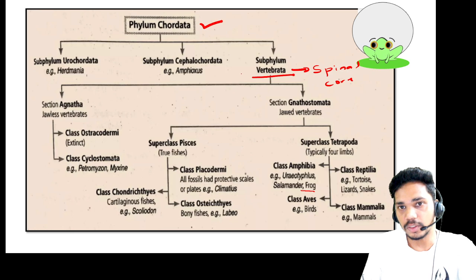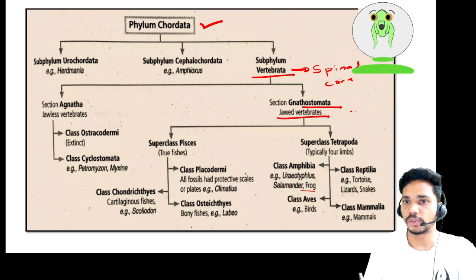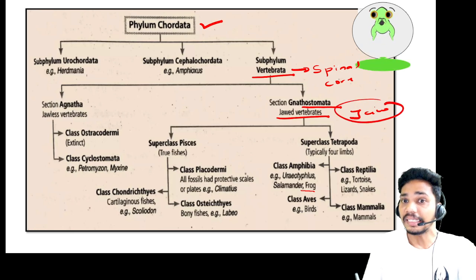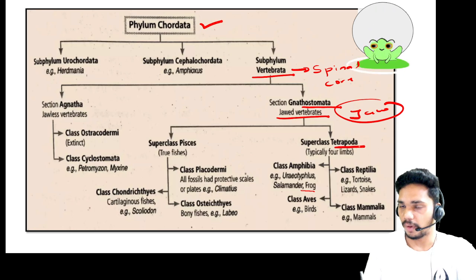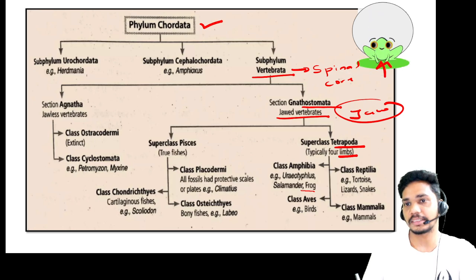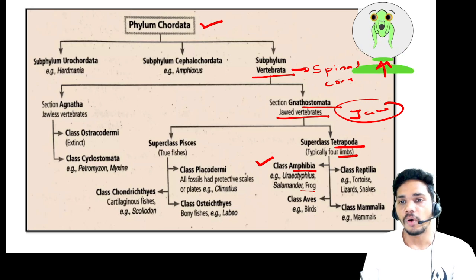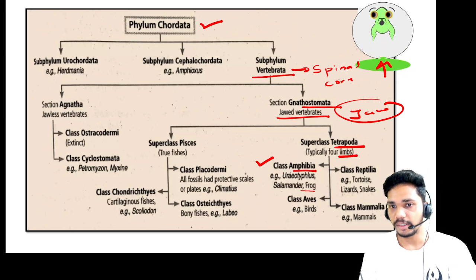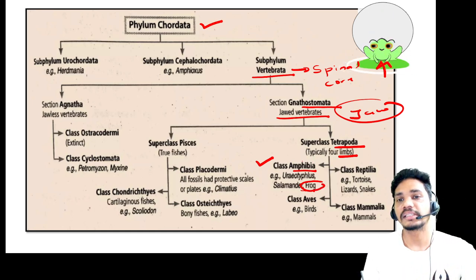Then, in case of Vertebrata, the another subclassification is Gnathostomata. That means jaw is present. In case of that, we have another classification that is superclass Tetrapoda. Okay, typically the four limbs. In that case, our frog comes into the picture in class Amphibia. The Amphibia is the one who can live on the land as well as in water, right? So frog has such a modification in a body, it is actually an amphibian.